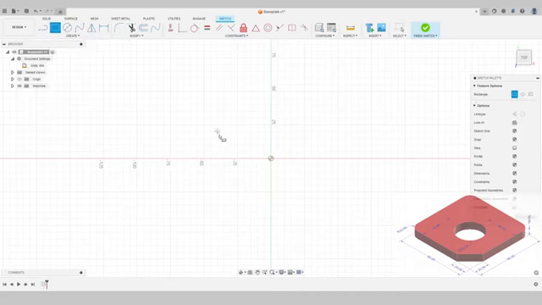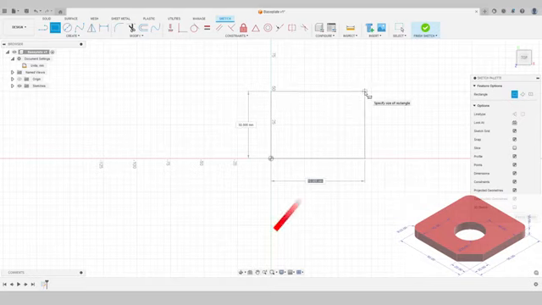We'll left click here once, and we're going to start at the origin. So the origin is 0, 0, 0 on the X, Y, and Z planes. Let's left click once here, and it should snap into place. As we draw the mouse out, we'll see a rectangle begin to form. We'll also see that the horizontal dimension is highlighted. If we enter a dimension on the keyboard, it will become that.